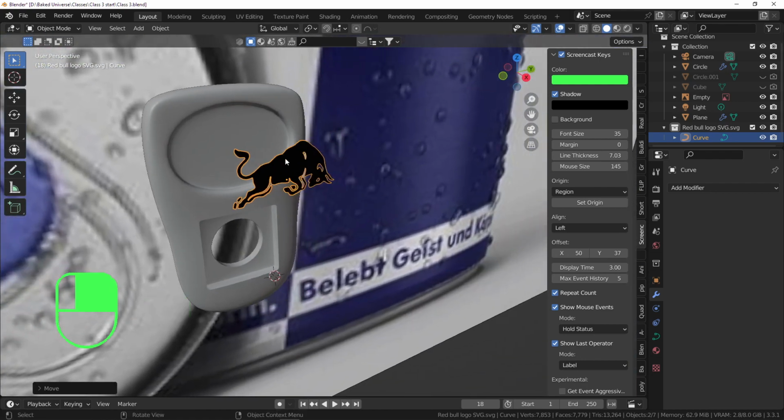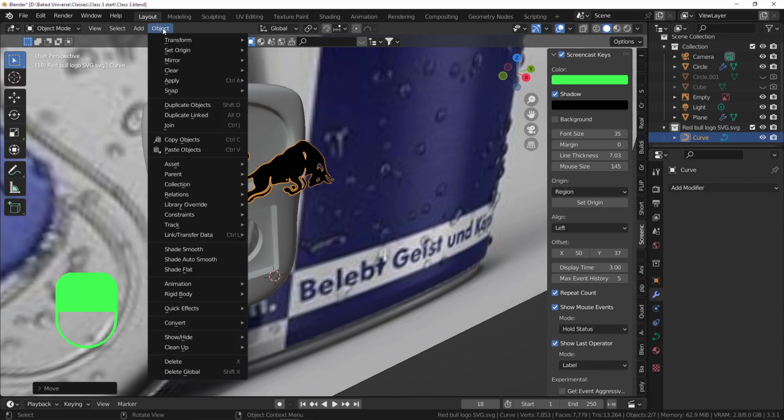And we can do this with a mesh. You can also do it with a curve, but we need a mesh to create that boolean, right? And right now we have a curve. So to go from a curve to a mesh, and the other way around as well, is very simple. Go to Object, Convert, Mesh. And if you want a curve, you select Curve, obviously. But right now we need a mesh.